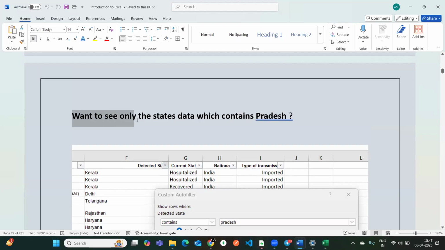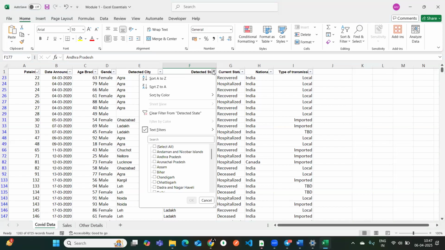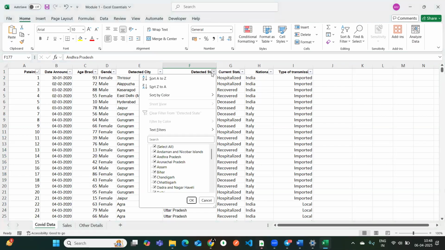Now look at this. You want to only see the states which contain Pradesh in it. For example, Andhra Pradesh, Uttar Pradesh, Arunachal Pradesh. So you can just open this drop down.